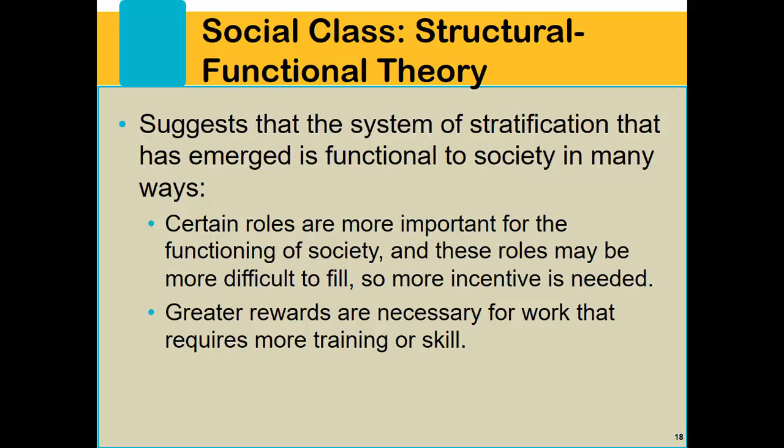And it then makes the argument that greater rewards are necessary for work that requires more training or skill. Conflict theorists would strongly disagree with that. You do see in societies where wages are not as high that people still continue to be doctors, even though they're not as financially driven to do so. So functionalist theory isn't perfect for accounting for social class, but it has its own perspective.